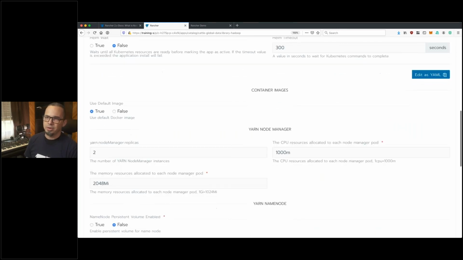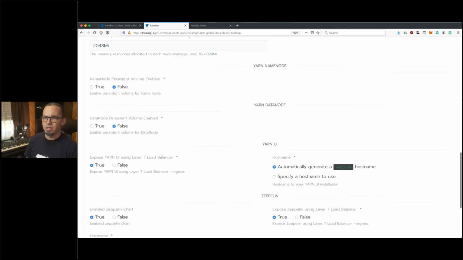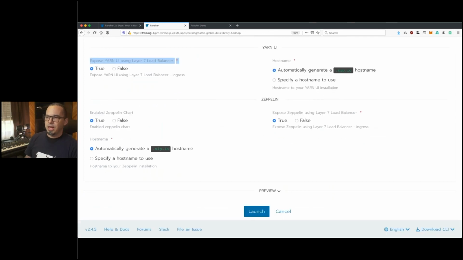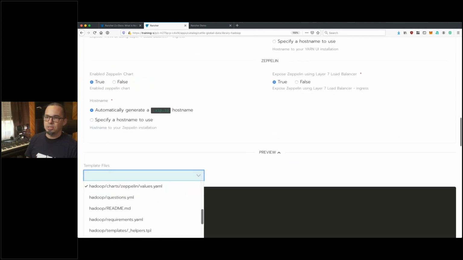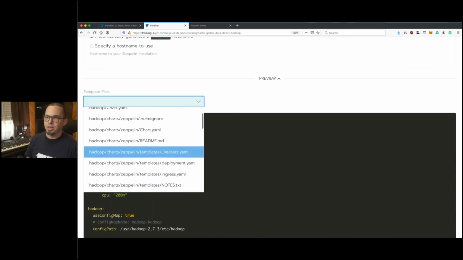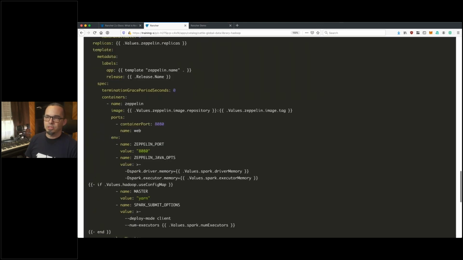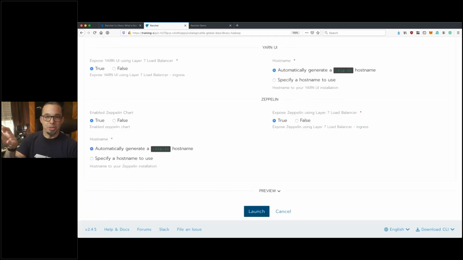So I can say, okay, I don't need a persistent volume because I'm going to delete this in a little bit. Okay, so yeah, we'll expose it via the load balancer. That's cool. Automatically generate a host name. These values are then substituted into, look at all of those manifests that get created. So they're substituted into those manifests, and the developer can just click launch, which I'm not going to do here because my little node can't run a 5-node Hadoop cluster. But in about 10 minutes, it'll build a multi-node replicated Hadoop cluster and hand back an endpoint that the developer can just put into their app and get right back to work.